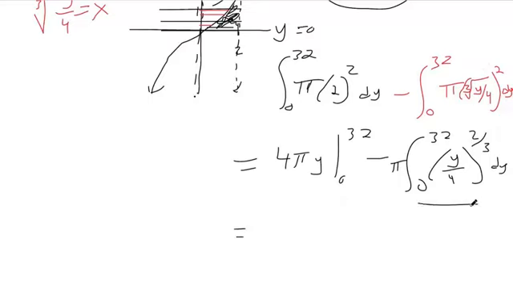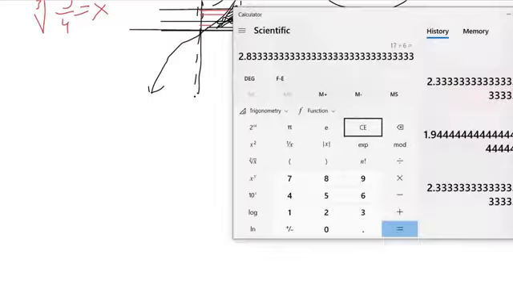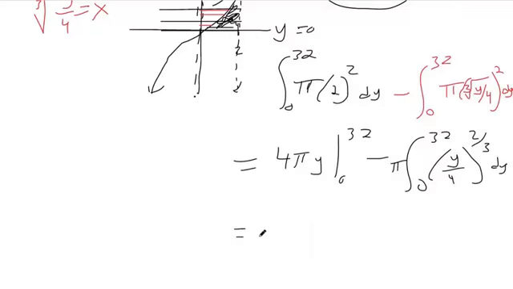And now we can find the antiderivative over here. But plugging in 32, we got 32 times 4, that makes 128 pi. Minus 0, so we'll just forget about that. And then we need to subtract that by the inner area, and that's going to involve the antiderivative. So the 2/3 power is going to increase by 1. It's going to be a 5/3 power. And so to make that be the same, it needs to be 3/5 here.